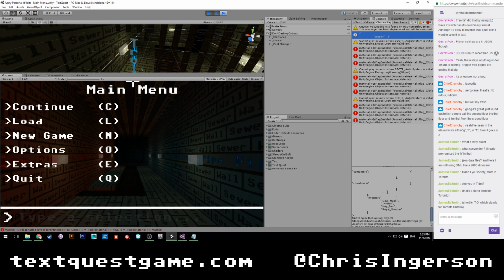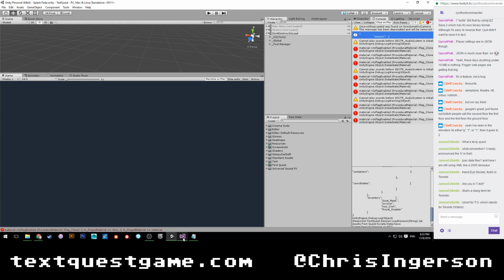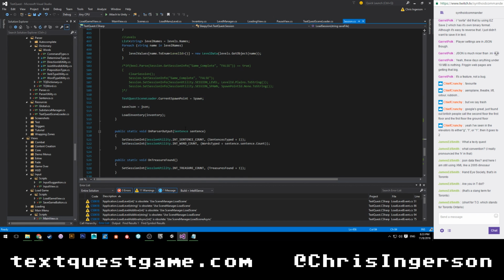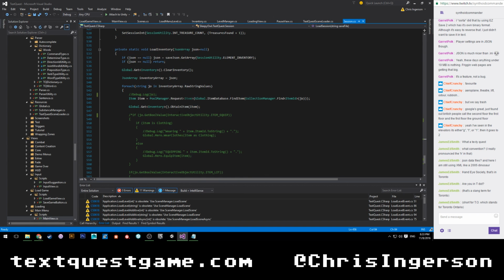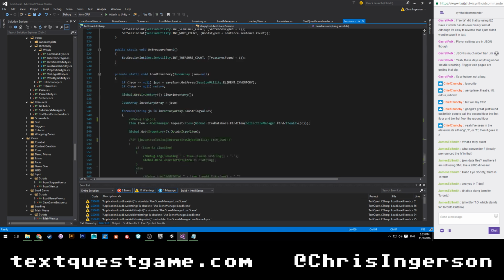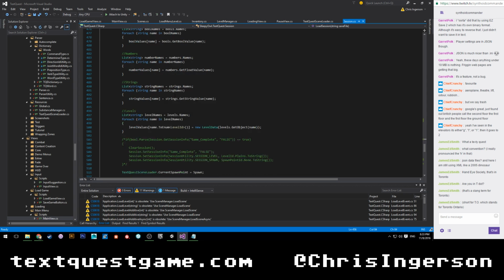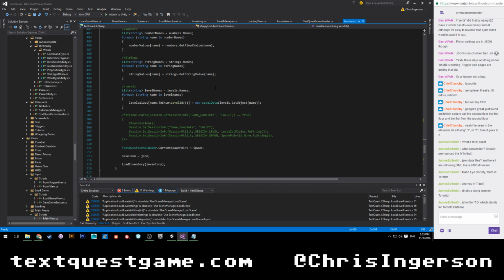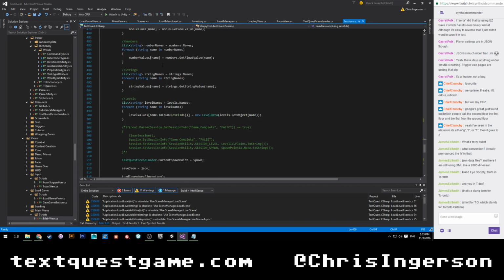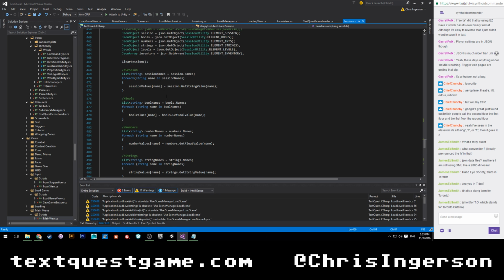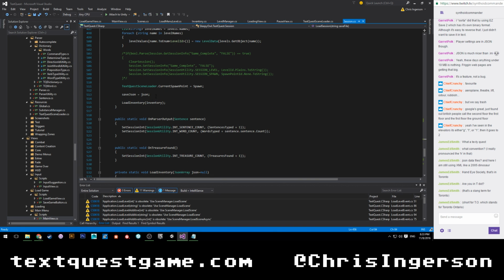Last minute change to my item loading. This is going to go well. Okay, this is going to be super fun, actually. So there's load session. Yeah, strings, inventory. Here we are, load inventory.